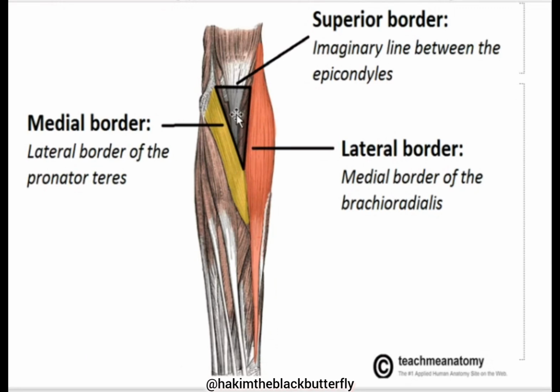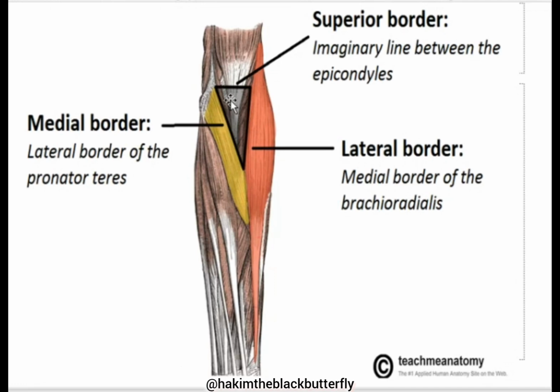This cubital fossa has a floor. The floor of the cubital fossa is made up of the brachialis muscle and the supinator muscle. We have talked about the muscle known as brachialis. It's a muscle of the arm, anterior compartment. So it comes and enters the cubital fossa and forms the floor. So the floor of the cubital fossa is formed by brachialis muscle and supinator muscle, on which the contents lie. So that is the superior border, medial border, lateral border, and the floor is formed by the brachialis muscle and supinator muscle.